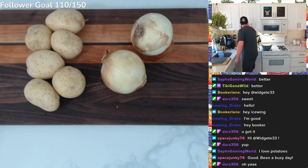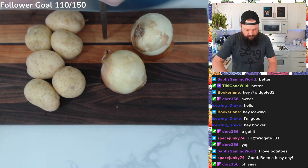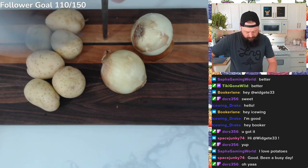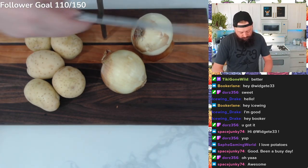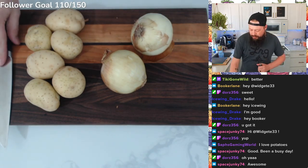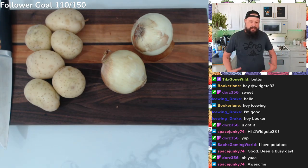Let's get our knife out. Get a quick hone. It doesn't need to be sharpened, but I like to hone it before I use it. It's never a bad idea to get the teeth in line.